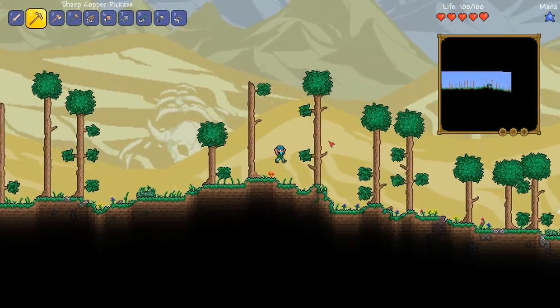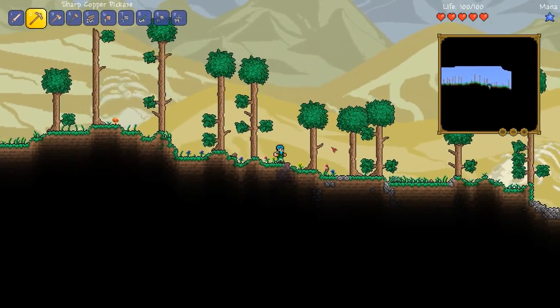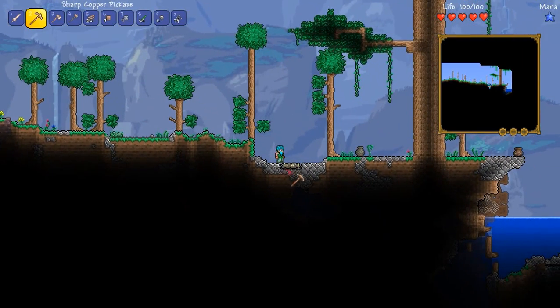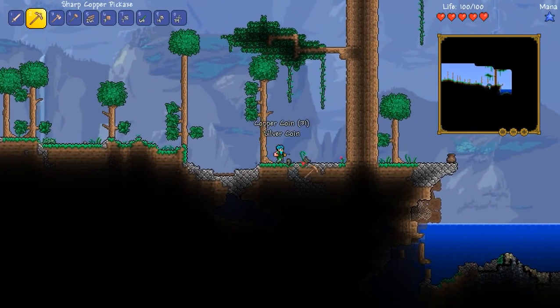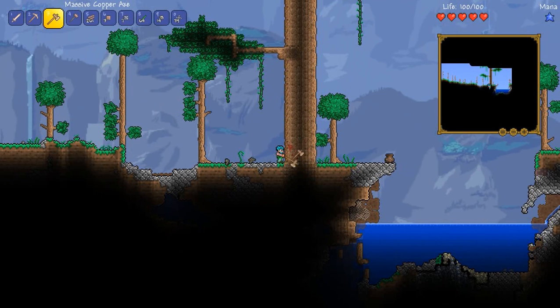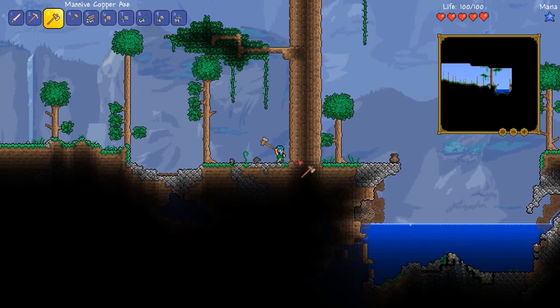When the background changes, you've generally entered a new biome. A biome usually has different monsters, different animals. Some of them have different ores. Oh, this is a big tree. No? Everything's different.